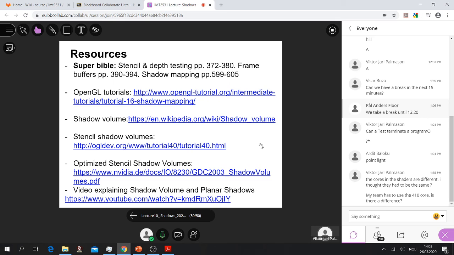Yeah, with shadow mapping and shadow volumes, when you have to choose which one to go for, what is the thought process you take into account, and can you actually have both, or do you have to choose either shadow map or shadow volume? I think that if you have a rather simple lighting situation, like a directional light or spotlight, then you definitely go for shadow map because it's easier. If you want some more advanced lighting in your scene, then you probably go for shadow volumes, because that will take care of all the lights in your scene.